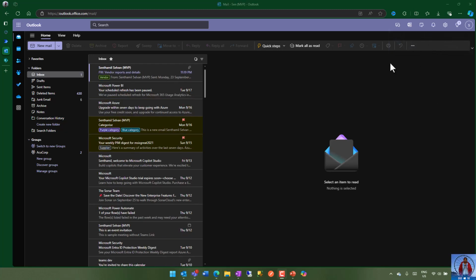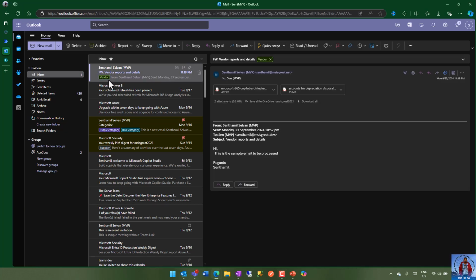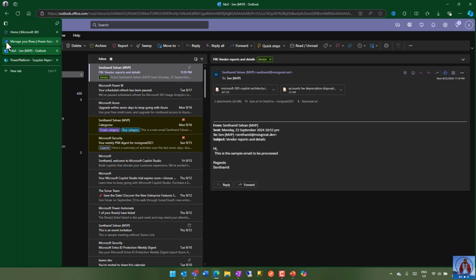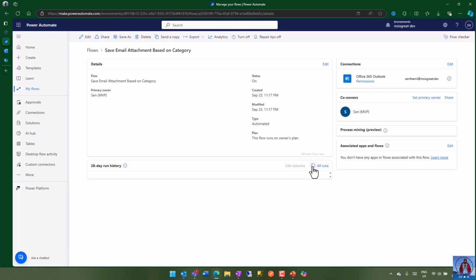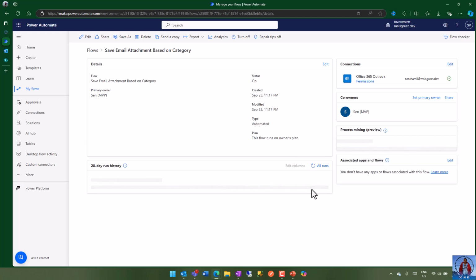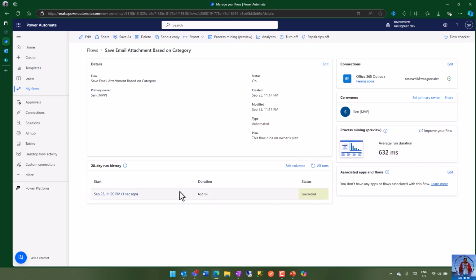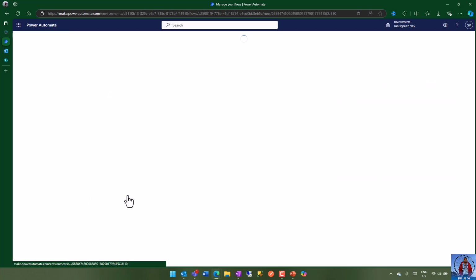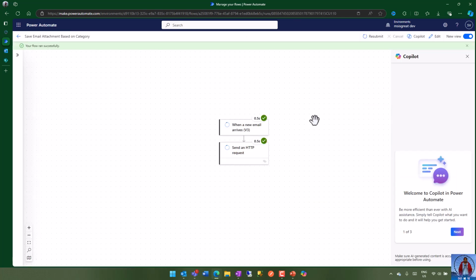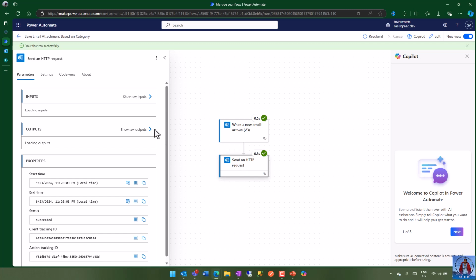You can see here the email arrives and automatically it has been tagged as vendor. That's the Outlook rule which happens, so it is automatically tagged. When we go back to the Power Automate, I should be able to see the action. See here, it has already triggered. Once it has triggered, you can see here when an email arrives, it gets a detail.